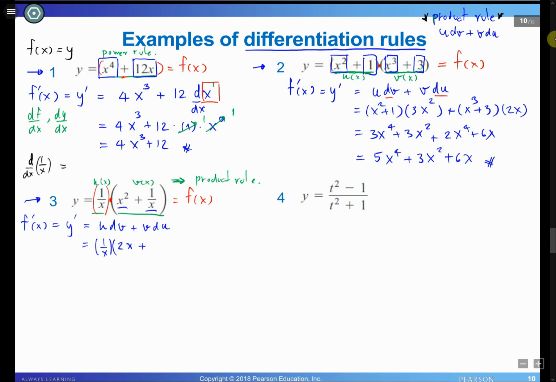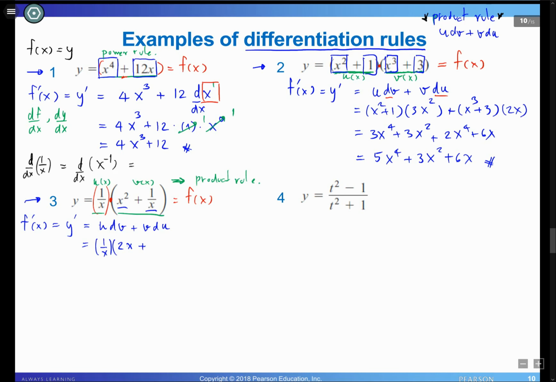Let's look at that as x to the power of minus 1. Same thing, right? 1 over x, x to the power of minus 1. And now we want to differentiate this with respect to x. Now, 1 over x becomes x to the power of something. So we can apply the power rule here. So it's going to be equal to power rule.